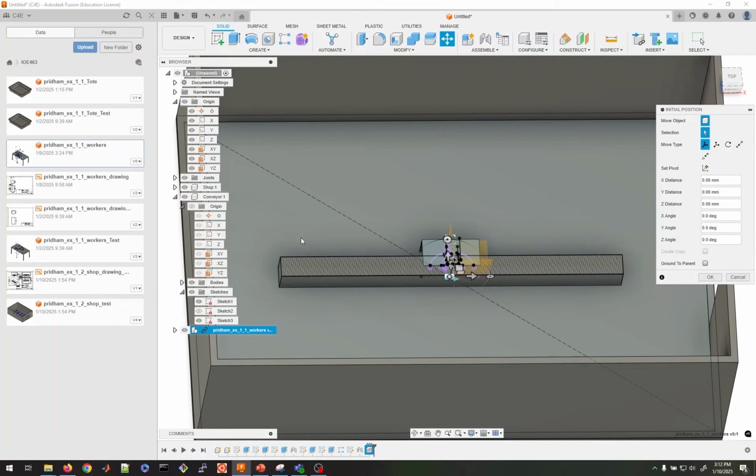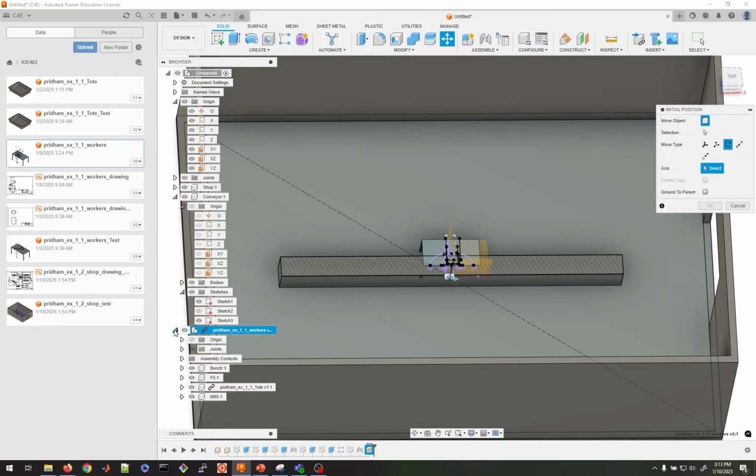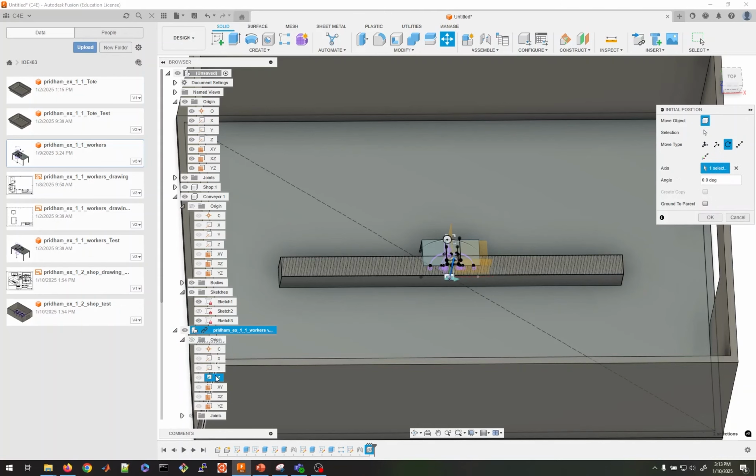I want the worker facing in this direction, so I need to do a rotation. If I click on the rotate button, select the axis. On this worker, I select the z-axis, that's the vertical one. And I'm going to rotate by 90. That gets the worker facing in the direction I want. So that seems okay.